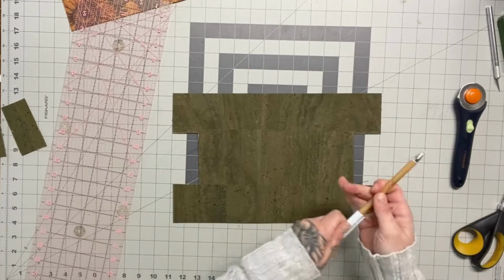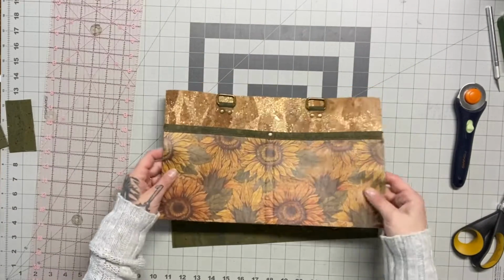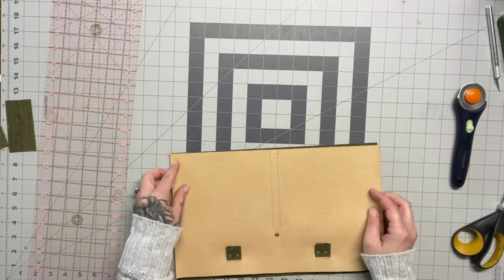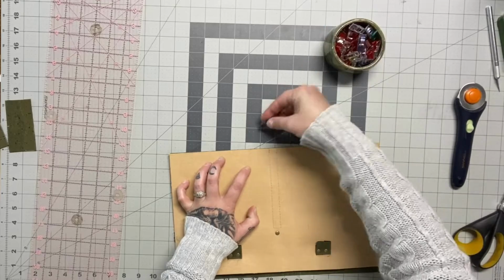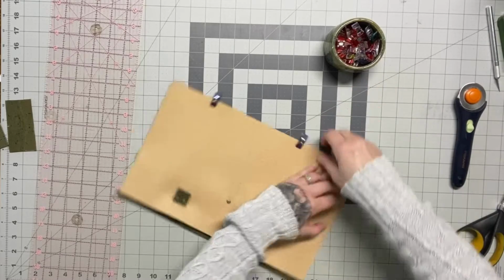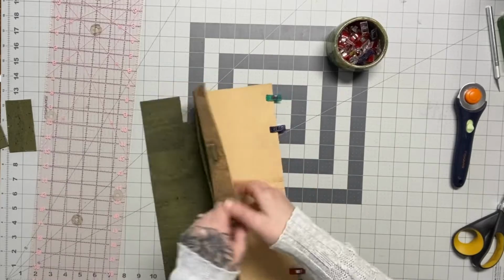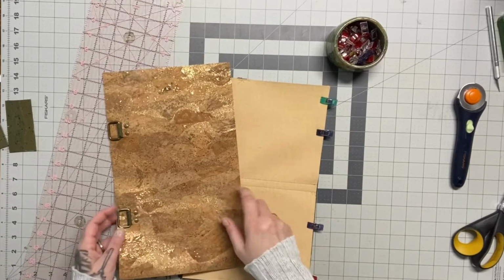Okay, now we need to add our bottom to our panels here. So I'm just gonna take my main exterior front and lay it right sides together on the bottom panel. And then I'm gonna stitch it. And then I'm gonna flip it up and top stitch it. And then I'm going to repeat the process with this bottom panel.